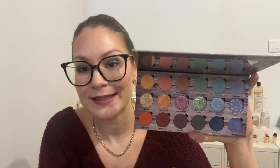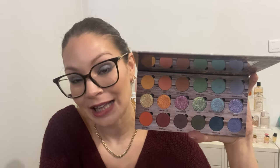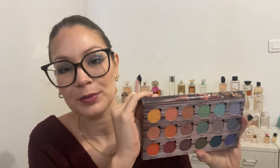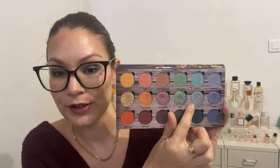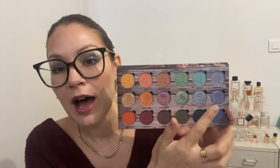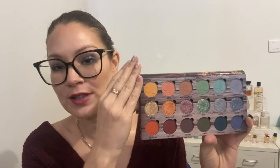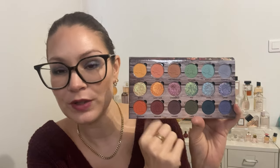I'm glad that I did this video and went row by row, because now I can really see some areas where I could cross over and go outside the lines, as to say. I really like these two shimmers here. Let me flip this over. I think that this would be really nice all over the lid. This one's a little bit more iridescent, so top that in the center. I can see more ways where some of these would really just go with different looks. Even these three, you could kind of go that way. My mind just immediately went down with the pattern, but there's actually quite a few ways you could do different looks with these that weren't just the obvious choice.